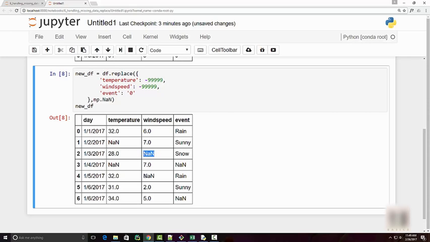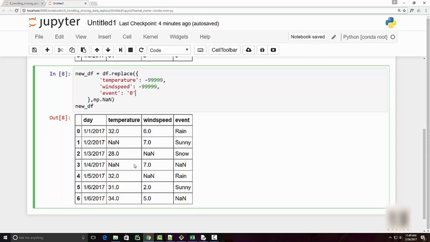All these special values are replaced with NaN, and the 0 value in the event column is replaced with NaN. This is how you can do replacement based on columns instead of doing just a generic replacement.